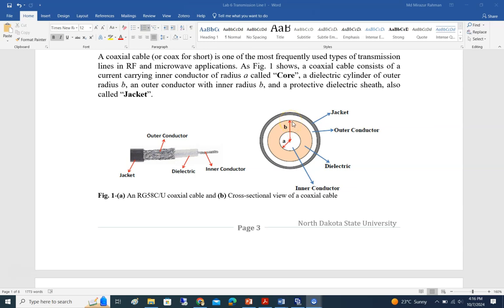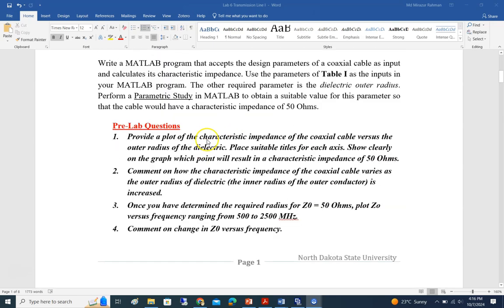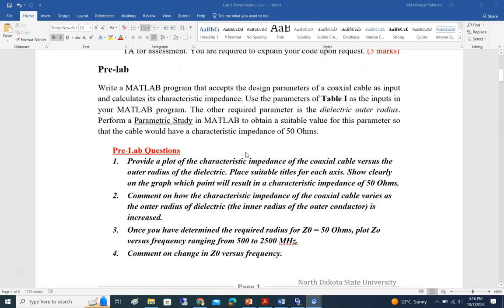This was done purposefully, because if you go back to the pre-lab section, we have some questions to answer, and for this part we have to use some MATLAB coding. This is not going to be a very big one, just very simple MATLAB coding.